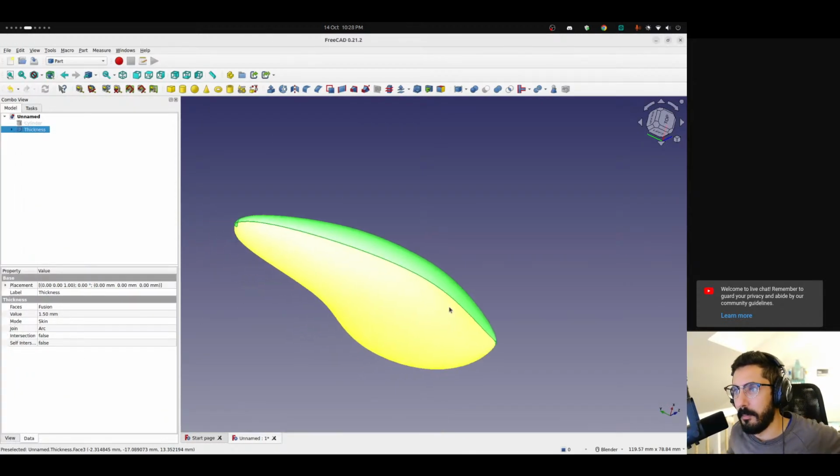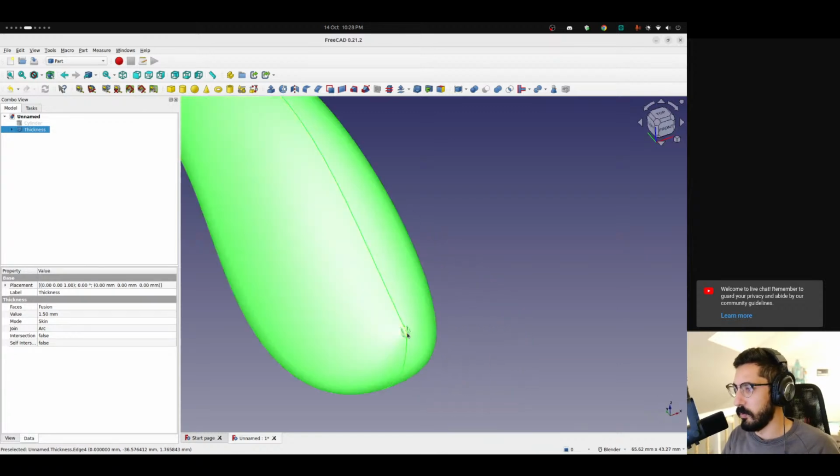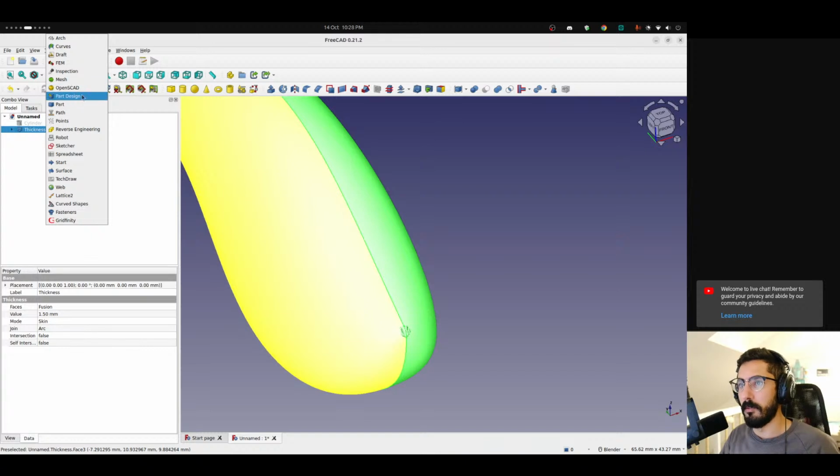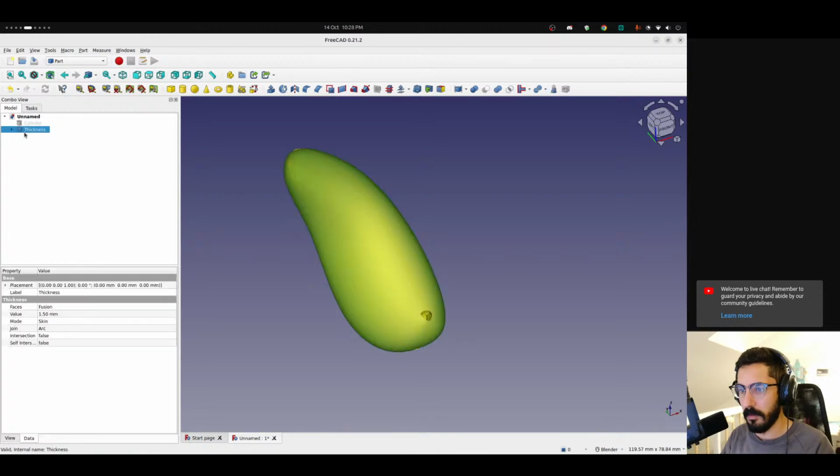Unless I'm designing something with parameters and it's mostly straight faces and not lots of curves, then usually it's fine. Part Design workbench is the best workbench in FreeCAD. Everything else is kind of experimental.